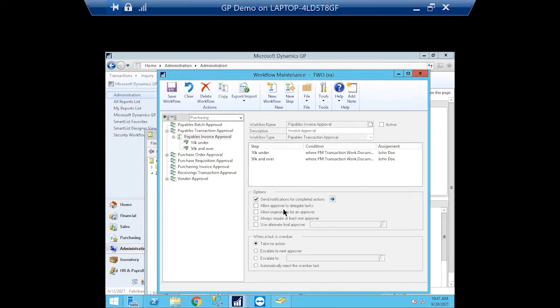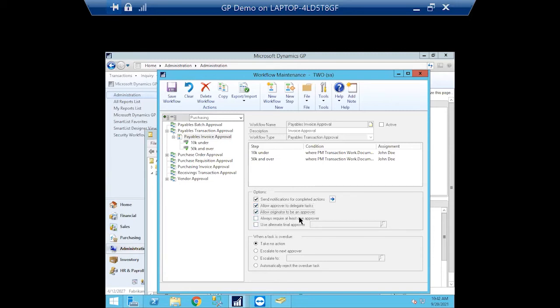Now, if you want to allow an approver to delegate a task, in the position that the approver may have some queries concerning one of the tasks they need to approve, they have the option to delegate to someone else. So they can give them further input on what they need to do, and that person can also approve the workflow that you have delegated to them.